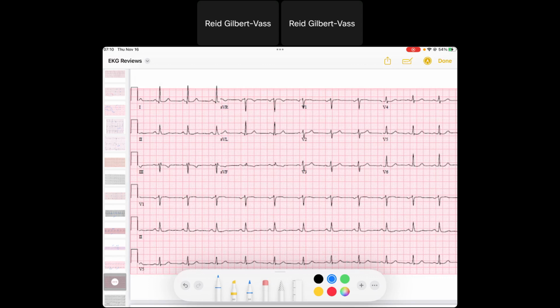Okay. So here we have a regular rhythm just ticking away. The rate is 300, 150, 175, maybe 70 beats per minute. We've got P waves that are up in 1, up in AVF. This is a sinus rhythm. We've got normal PR intervals, so our AV node is happy. Our QRSs are narrow. They're up in 1, they're up in AVF, so they're going down and to the left, which is normal axis. We've got normal R wave progression throughout the precordium. We've got no ST or T wave abnormalities, no QT interval prolongations. This is just a normal sinus rhythm.